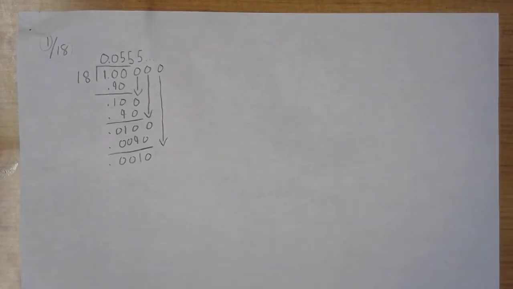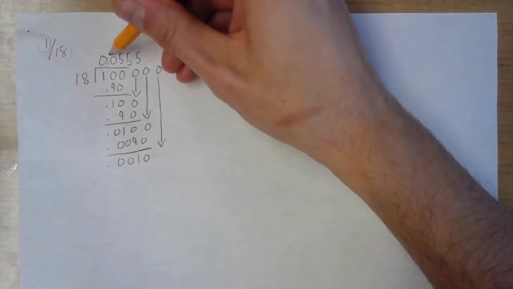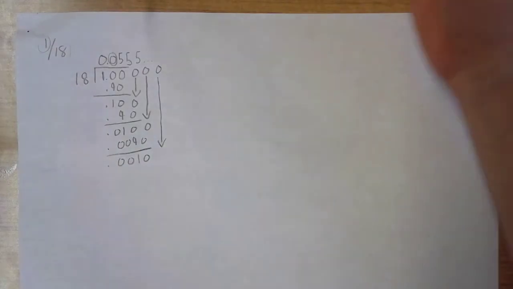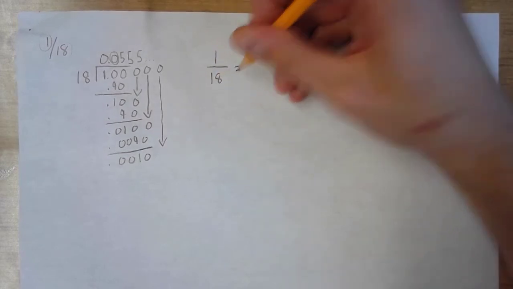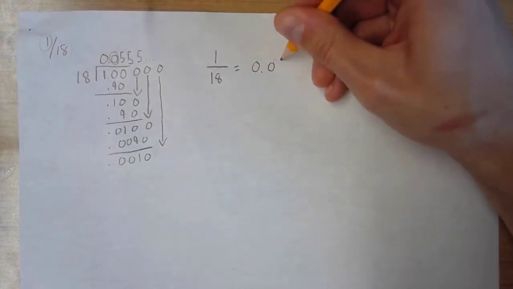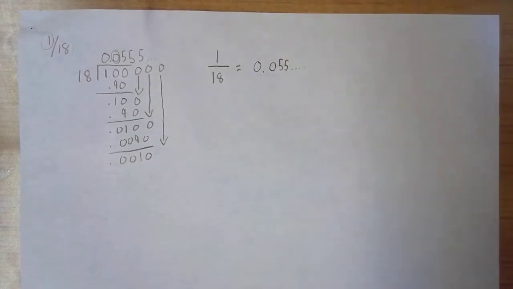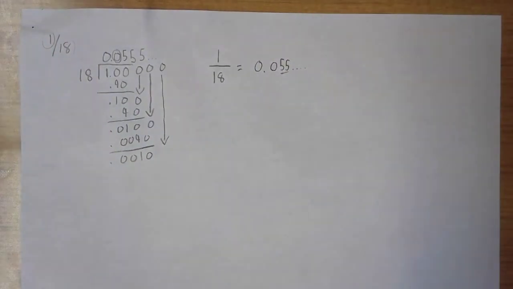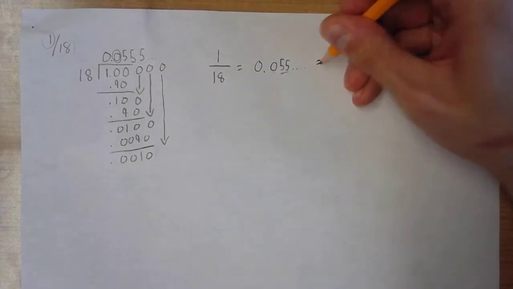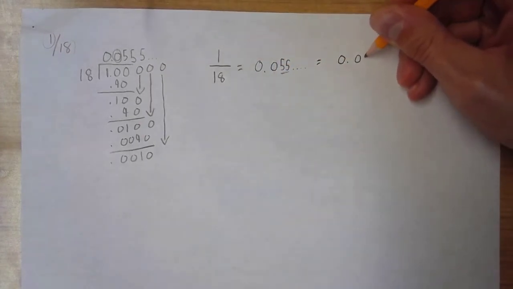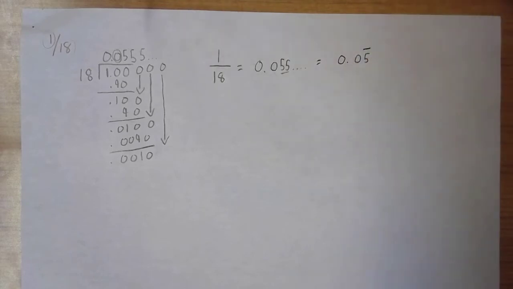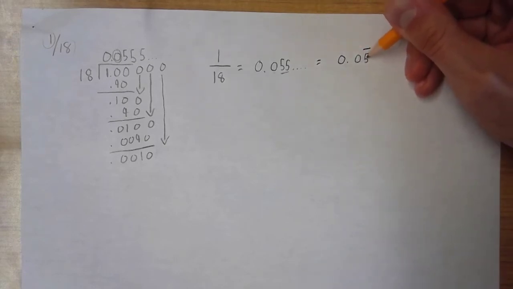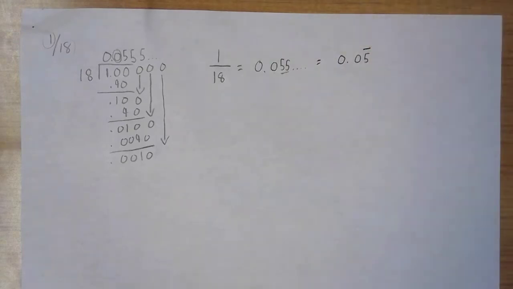But you'll notice something interesting about this problem: this 0 is not being repeated after the decimal place. Only these 5s are. So our 1 over 18 can be simplified as 0.055 repeating, right? With this 5, 5 repeating and not the 0 repeating. Or it can be written as 0.05, and our little bar that represents repeating numbers is only over the 5. So the 0 is here first, and then our 5 is what is repeating forever.